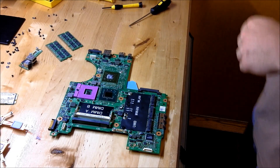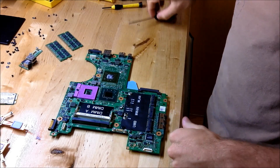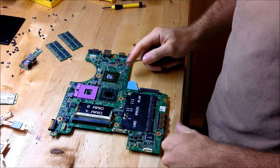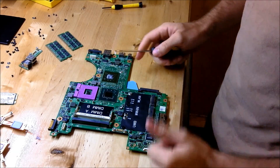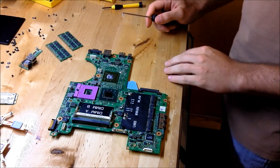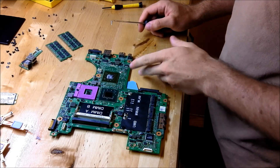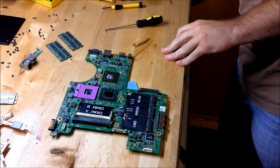If you're attempting to repair your motherboard, basically the most common thing is that the NVIDIA graphics chip heats up, it doesn't dissipate the heat well with the heat sink, and the solder joints crack. There's no way you can see them and repair them, so the most common procedure is to reflow it in an oven, or you can use a heat gun.